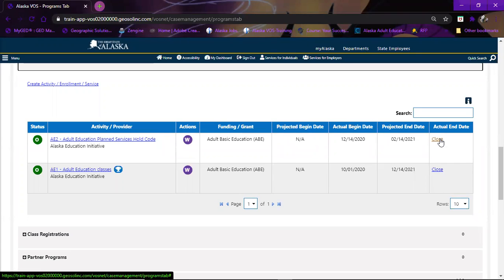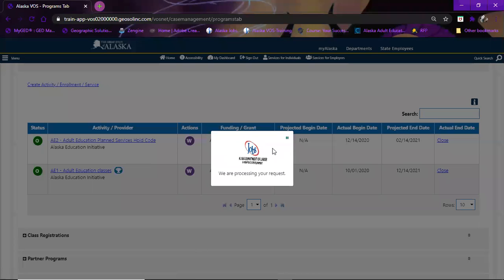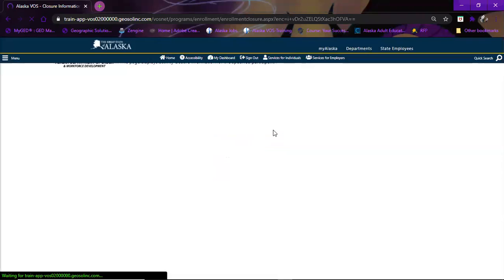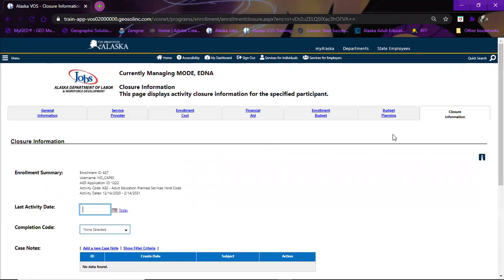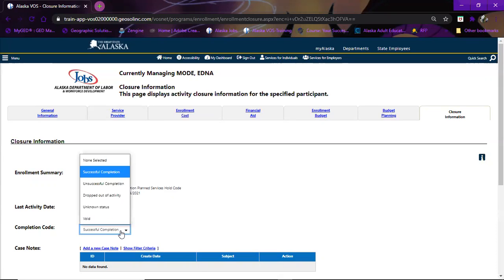It'll take you to that last screen again, and then you put that end date, and because this is a hold one, you can just put successful. You successfully held them open. Whenever that last activity date was, the completion, it was successful, or they dropped out of activity. There are other examples there. That's another one that you can use if you never see them again.